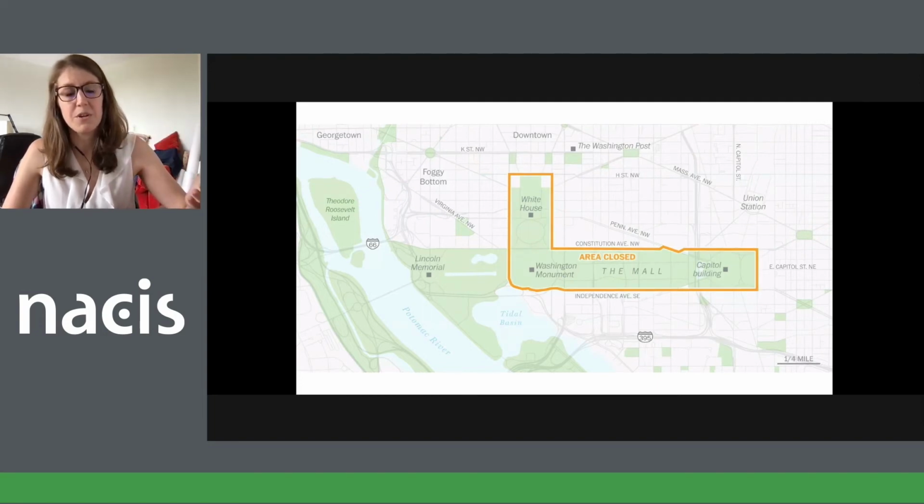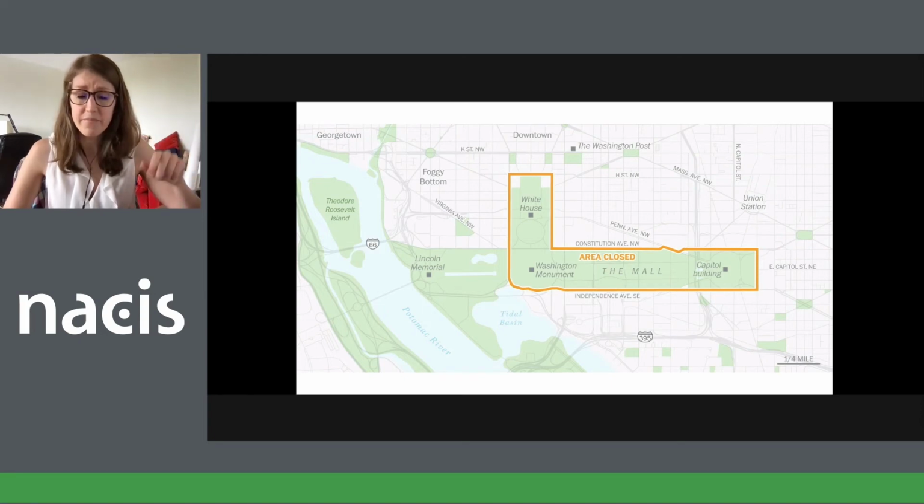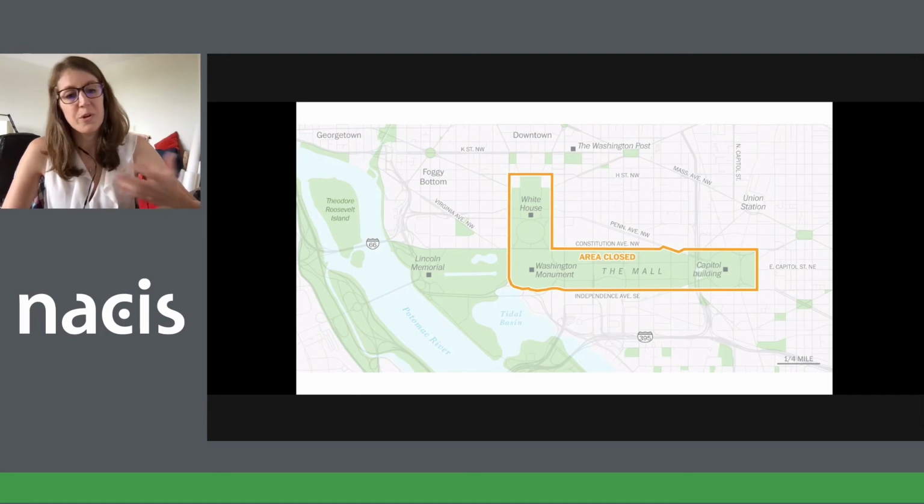And also one thing we did is added halos to the area of interest itself. So the area closed and the area around it got a white outline, which is technically just a second stroke, but you could consider it a halo in that it's making it pop a bit more from the background. Same with that area closed label, adding that white outline helps make it more prominent. So we're using halos to in turn help our labels have better hierarchy.